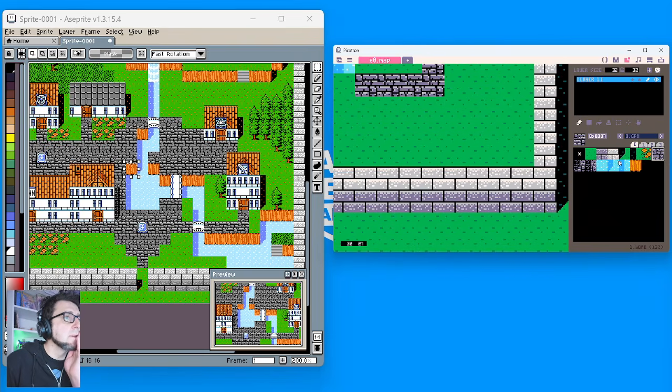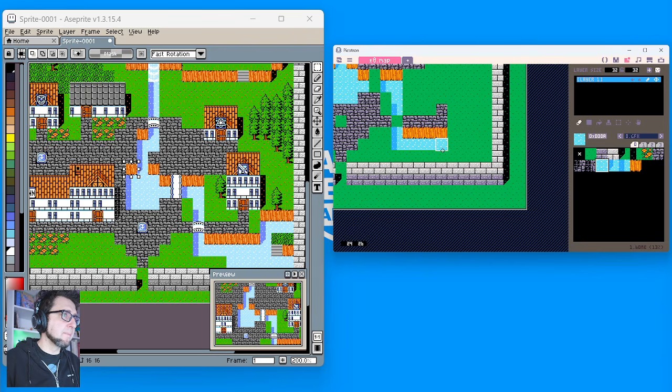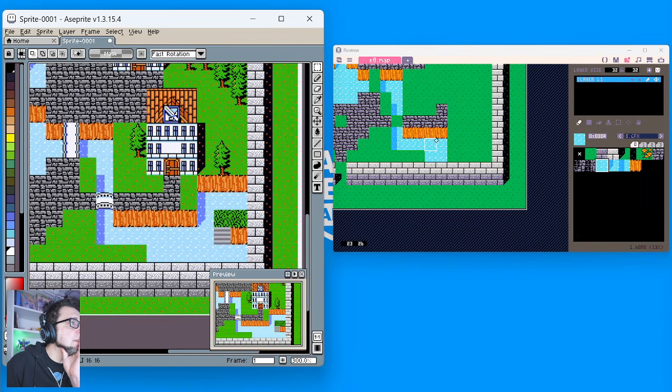This sweet cliffside here. Oh man, this is so cool. You can create such a nice little sense of depth. This is such a cool nook as well, because it's actually a bit of a secret.